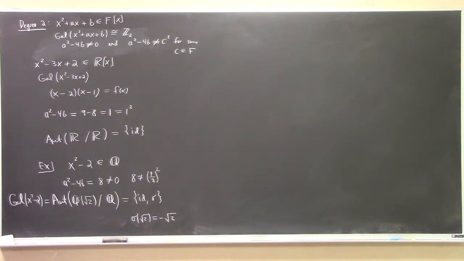I just broke my brain a minute ago when I tried to think about the Galois group of a polynomial which factors over the reals. The reason is it's a silly case. There's kind of nothing to see here.